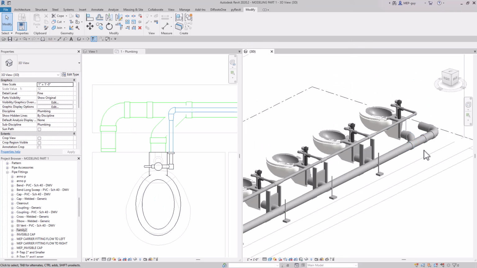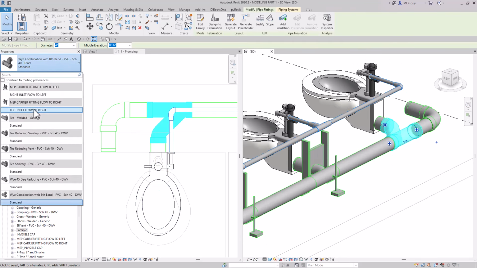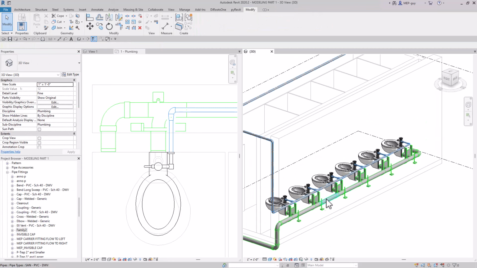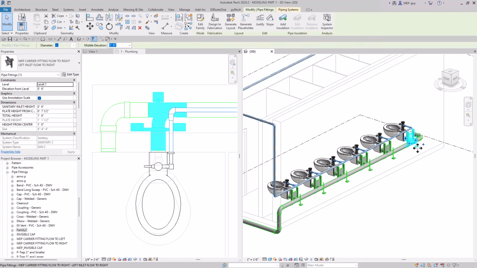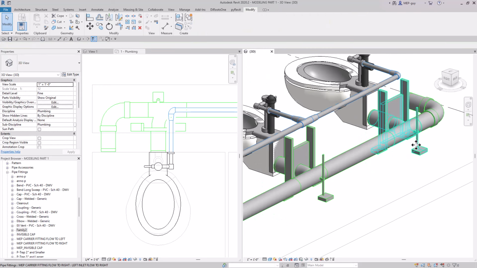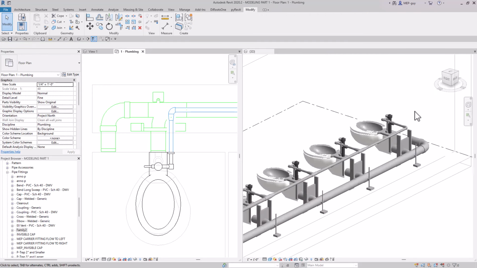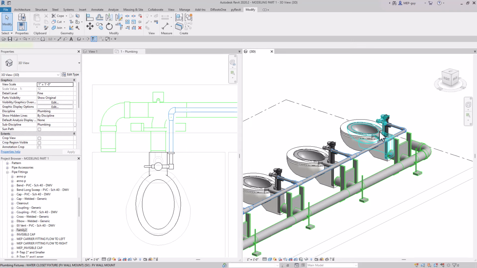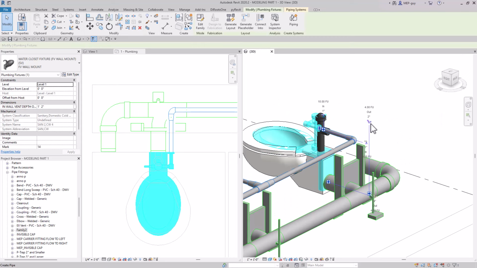And let's go ahead and change this combo to a water closet carrier, flow to the right. And now we have all the carriers for this water closet setup. That looks nice. So now I need to create some vent piping. So luckily, I've also created connectors for these carriers. Well, actually, I did not create connectors for the carriers. I actually have connectors that are located within my fixture. So if I click on my fixture, you're going to see that there's this connector right here that's going up.